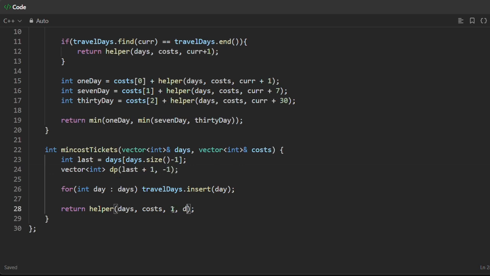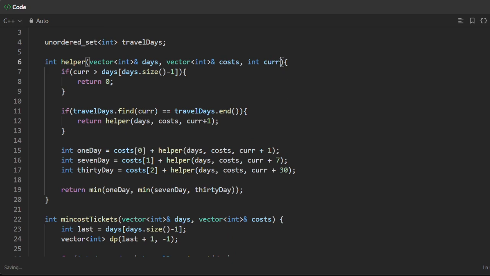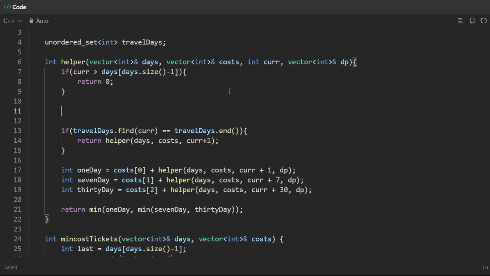And then here in the helper function, we will pass this DP vector. Here we will receive this DP vector, right? And then whenever we are calling our recursion, we will pass this DP vector, right? Now here, we can check that if at any point the current day in DP is not equal to minus 1, then return it from here itself, right? And then here before returning, we will update it in our DP vector, right?